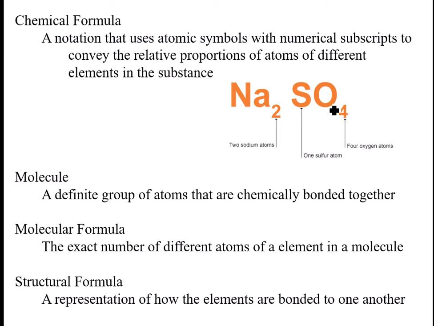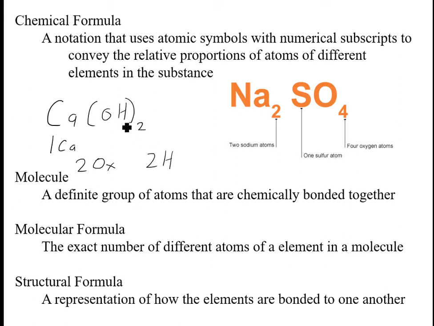Now, occasionally, you will have a compound that has parentheses around it. Let me think of one like that. If I have Ca(OH)2, that means there's 1 calcium, there are 2 oxygens, and when I'm writing it, I like to say "O-X" because it looks like 20 otherwise, and 2 hydrogens. Because when I put the parentheses around it with the 2 outside, that means it's 1 times the 2 there and 1 times the 2 there.